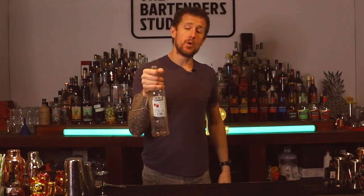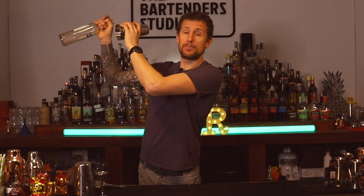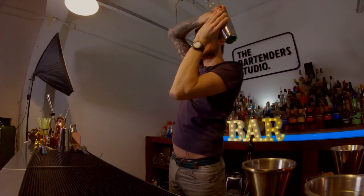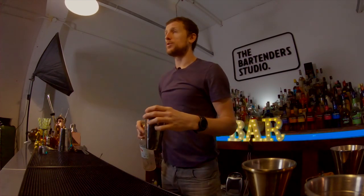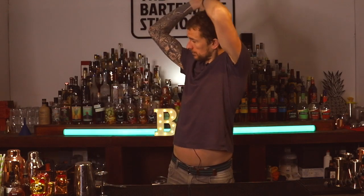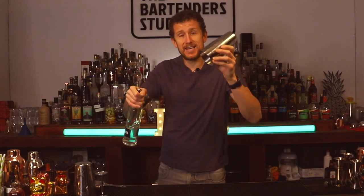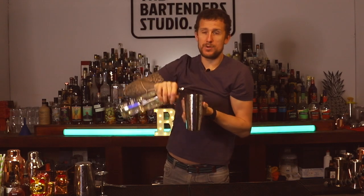You're picking the bottle up in a normal beer grab, so normal grab. With the tin, you're holding it in the same grab as before, picking it up directly from the bar. As you come up, you come over to pour and you twist the shaker over and then you come up behind your head like this, so the pour is happening behind your head. Then you come around to in front of you and you finish your pour and then you're done — you can pour that liquid inside the shaker or the drink or whatever you're using. The trick with this move is to hold the bottle and the tin together, so as you come up to pour you bring them together so the pour spout is inside the shaker, and then you separate when you bring it in front of you.